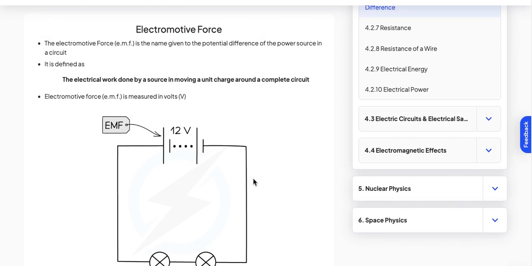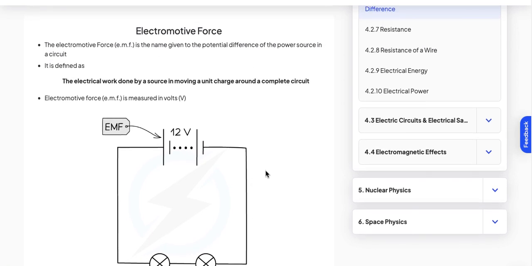So these are basic things that at this level, in IGCSE, we treat both the EMF and the potential difference as almost the same thing, but in A-level studies, the difference will be explained. At IGCSE level, we assume them to be the same, that they are both voltages. But there is a slight difference for us to study at a higher level, either at A level or in the university.